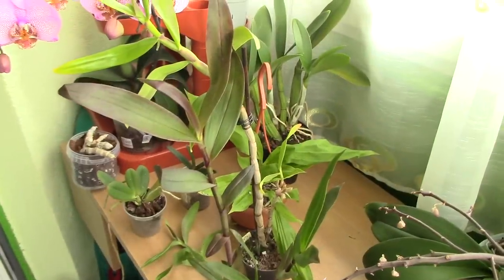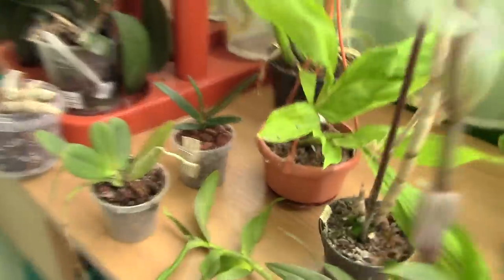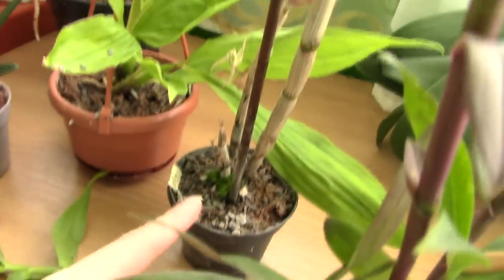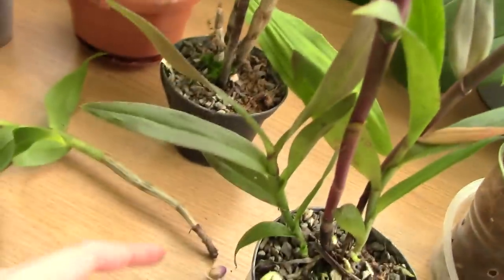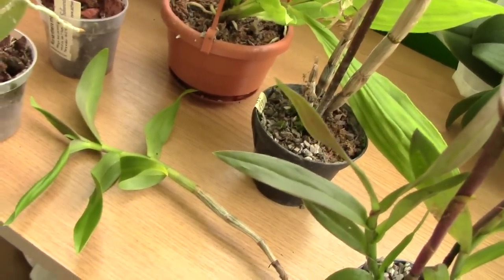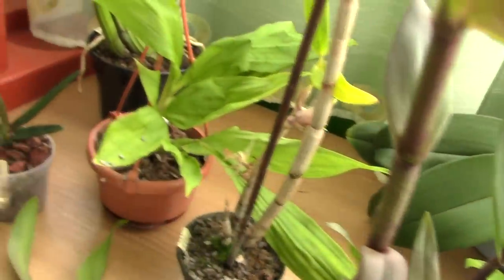Okay guys, here we are. I'll just show them to you once again. I hope I get everybody. And this one, actually, I think it didn't come from this one. I don't see the breaking point anywhere. I don't think it was mounted or planted in the soil. I think it's just something from another one that fell in this package. I don't know. But yeah, I got another little plant out of this bracteosum.